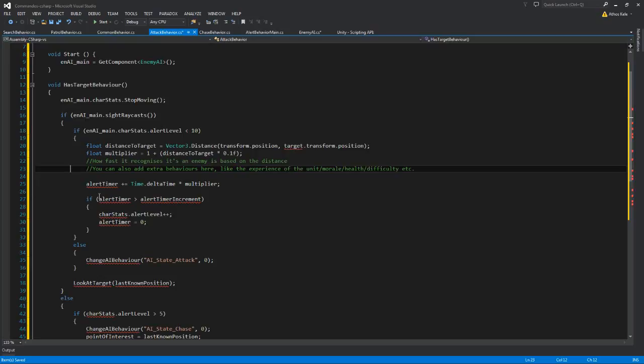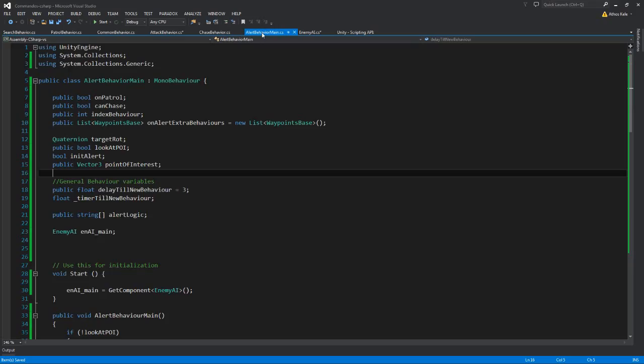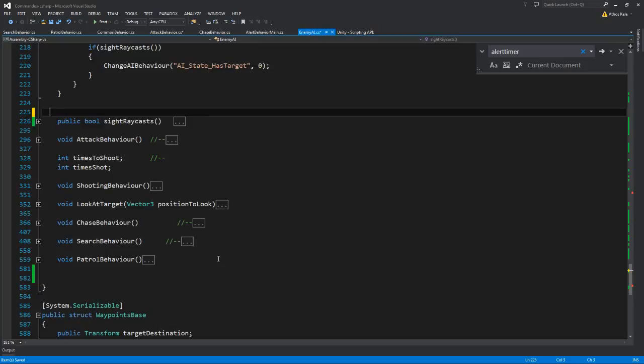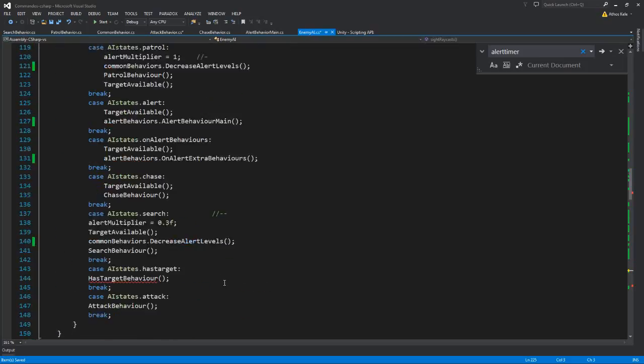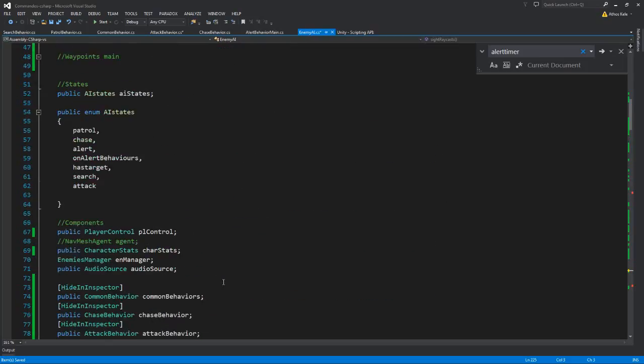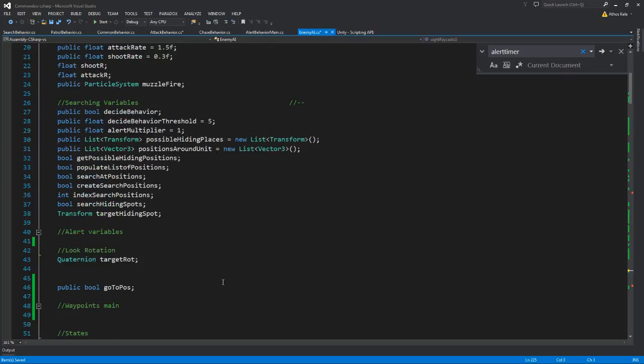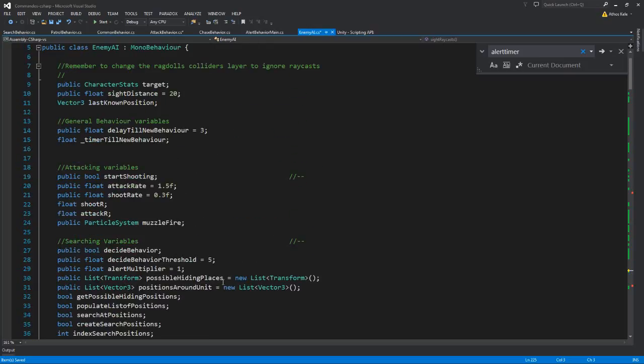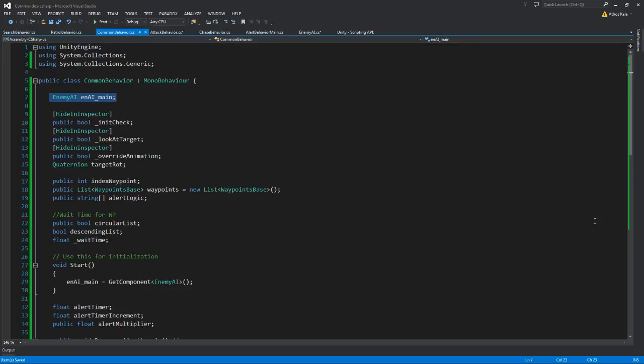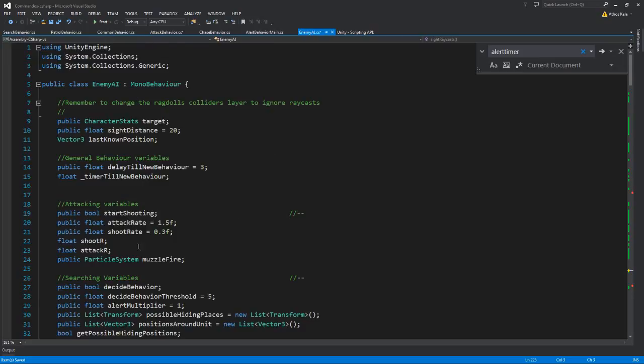Now we need an alert timer, but we can't take that from the behavior main where we have that. We have that. I think we have them over here too, didn't we? Or was it here? Okay, so I'm going to add them in here.